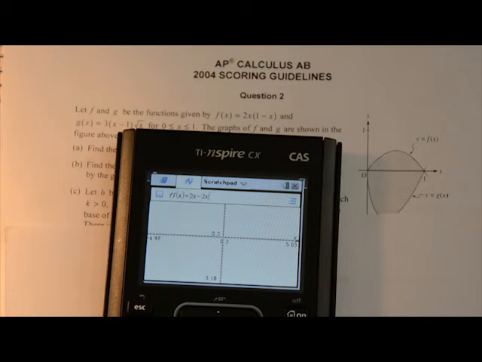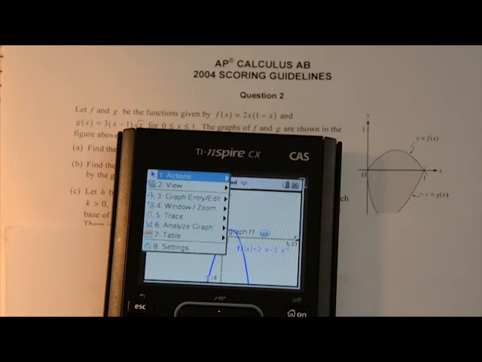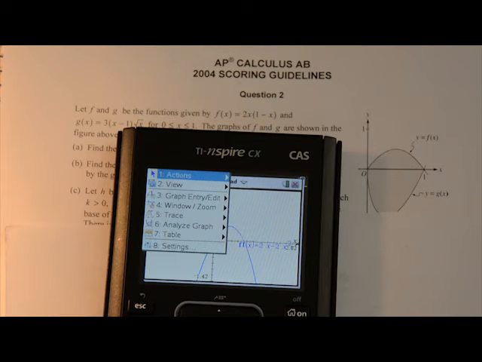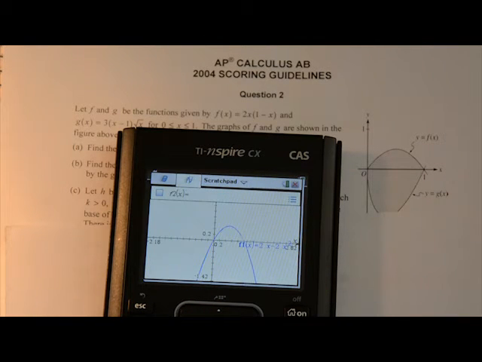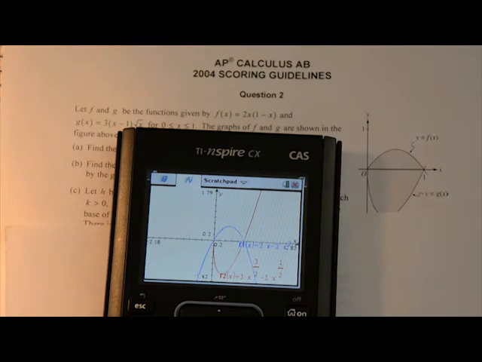So you can do this for any type of graph. So if they asked, oh, find the slope of f of x at this point, all you have to do is graph it and go to the point, and then you have your slope right here, and it looks really nice, and they give all these nice little texts. So that's just something that's pretty cool that you can go through mainly through analyze graph. You can do tons of things here. You can find integral, which I'll go over a bit later, maximums, minimums and zeros and stuff. So I'll demo a zero here if you want.